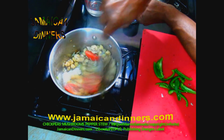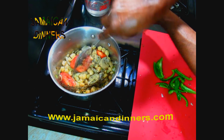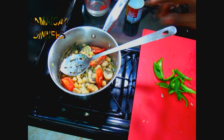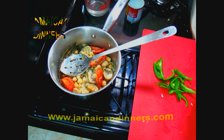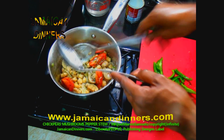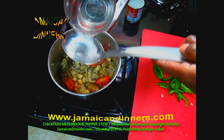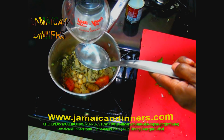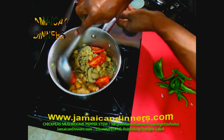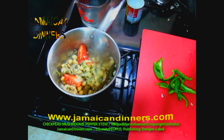Stir it in. Once you add all the ingredients, stir it in a few times. Waking up the ingredients. Add a tablespoon of white vinegar. And immediately, a couple seconds after that, add half a cup of water. Use your cooking spoon and stir it in a few times.